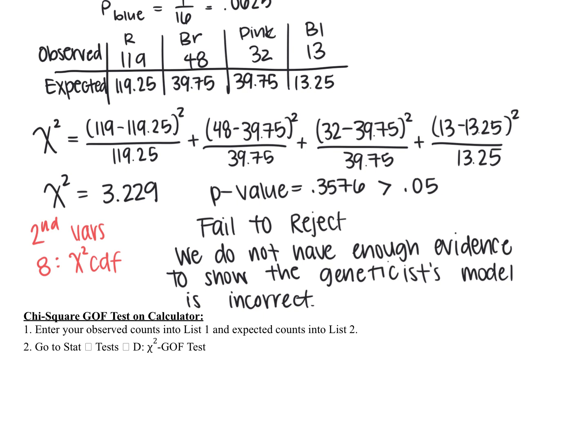So it will give you your chi-squared statistic, which matches what we got, and your p-value, which is a little bit more accurate. It's 0.3577, and then it gives you your individual contributions to the chi-square statistic. That's what CNTRB is. You can ignore that. We're not going to be using it. So all we care about is the p-value from this screen, which you can then compare to your alpha. So again, not going to be different enough that it should change our conclusion, but it might be slightly more accurate because we didn't have to round our statistic.